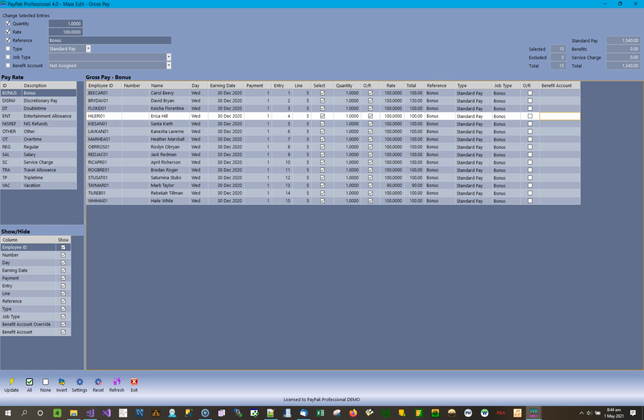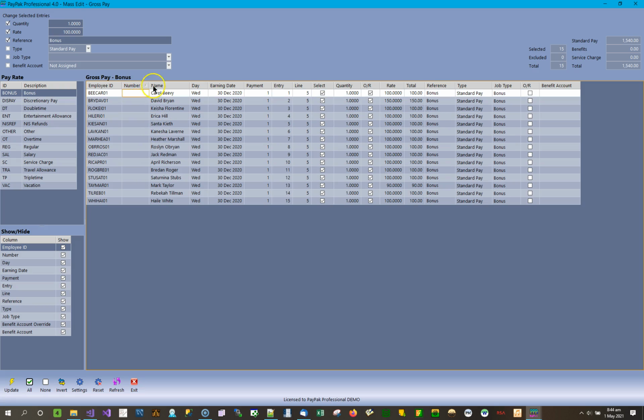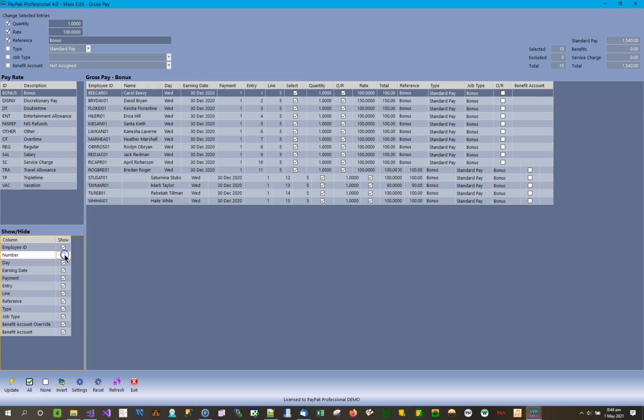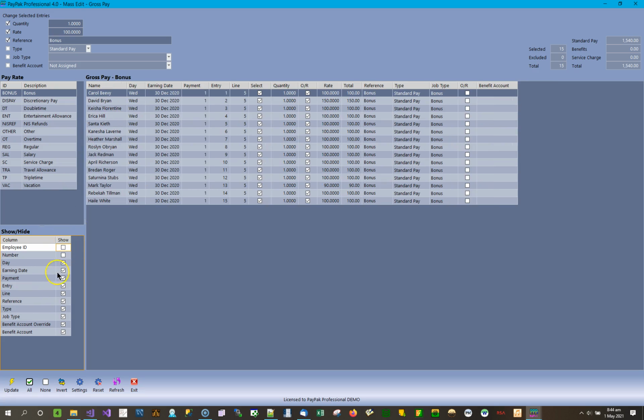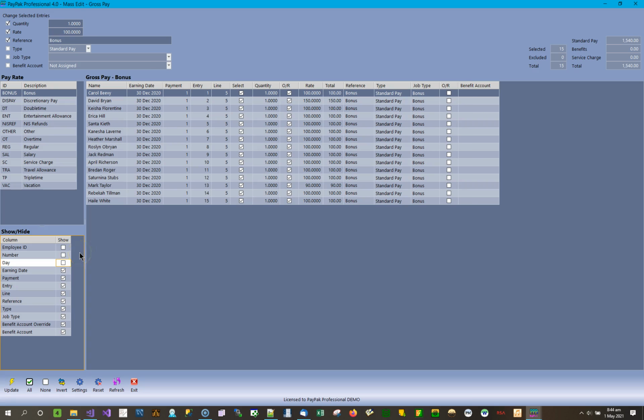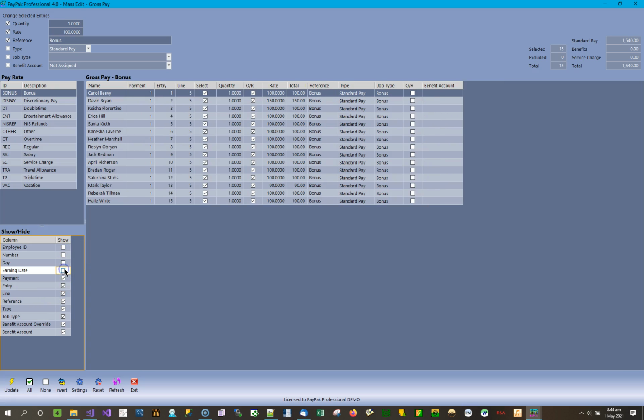So if you didn't want to see, for example, the employee number, because this column is blank, I would turn off the number here and the column disappears. If I don't need to see the employee ID, I could turn that off too. If I don't want to see the date, I could turn that off. If I don't want to see the earning date, I could turn that off too.